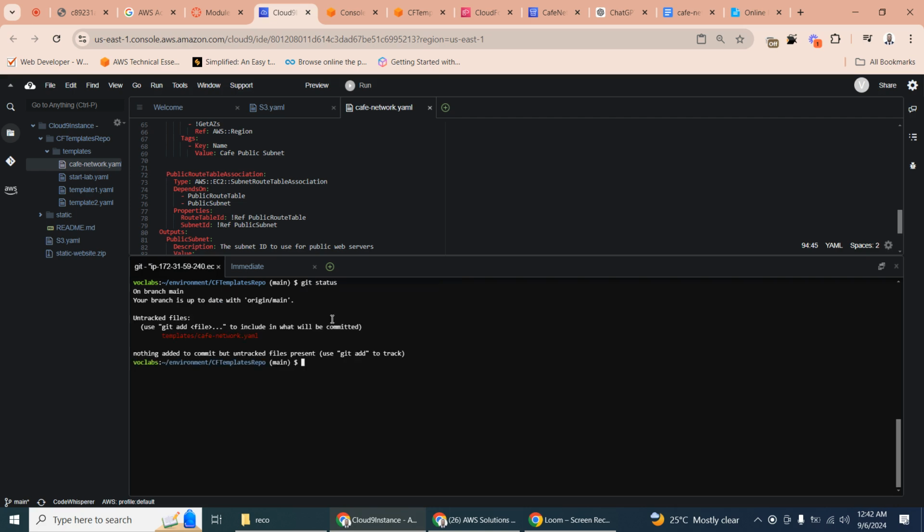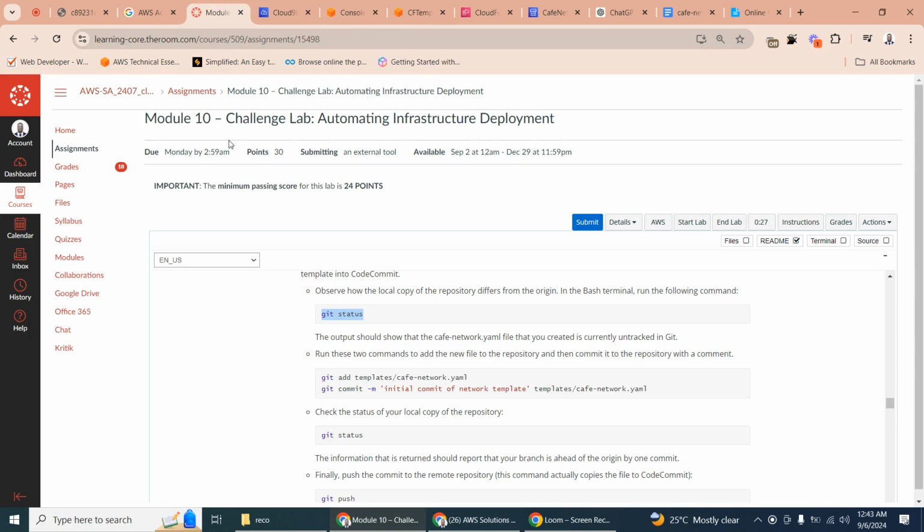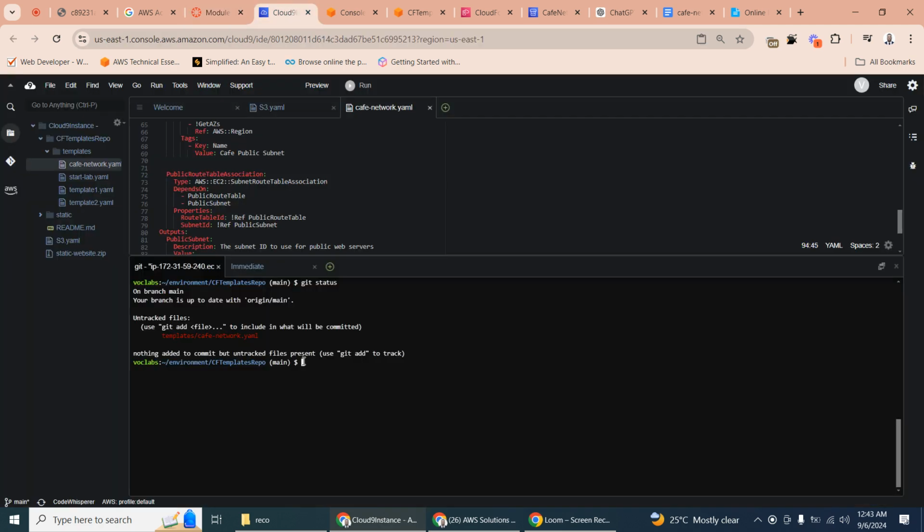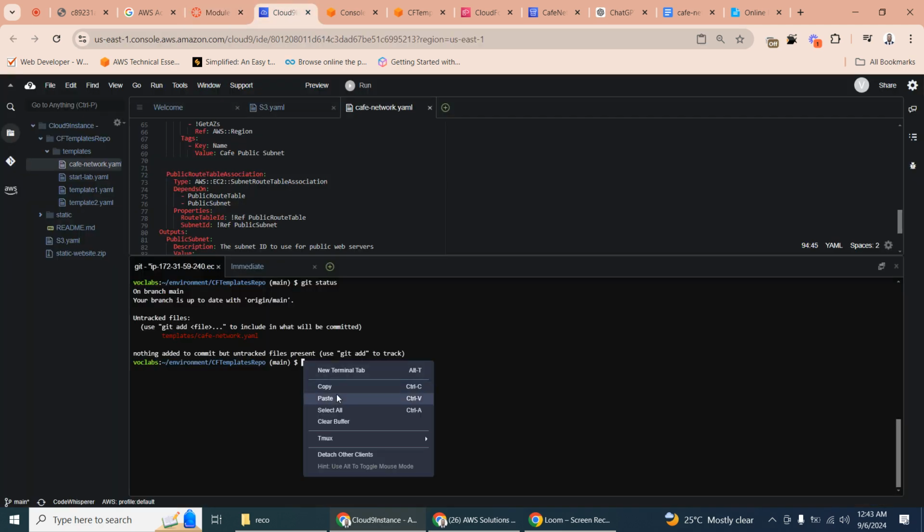What is this saying? It's up to date, and it's telling us that there are new changes that we need to commit. It's not yet added, so we can use git add to add it. Yes, it shows that we have changes. So how do we do that? Let's copy this first code, run that one too. So paste.